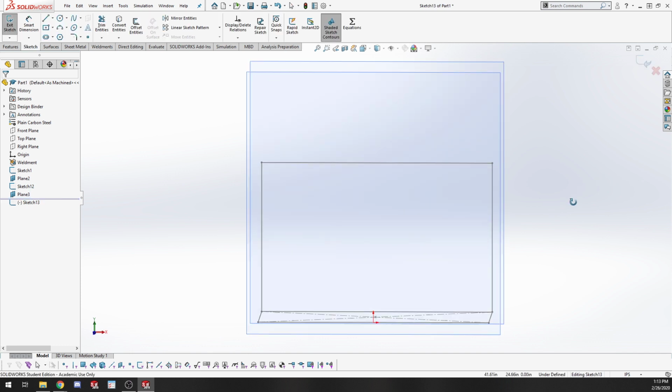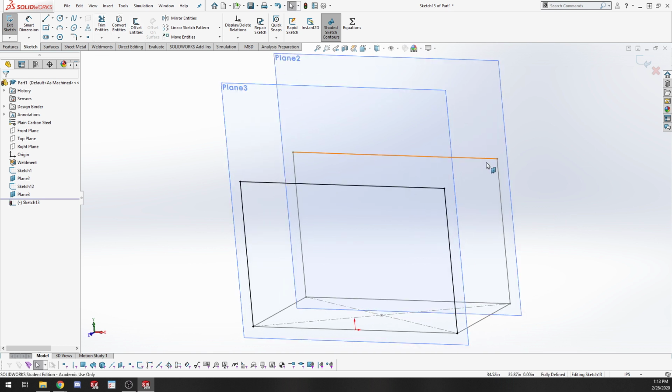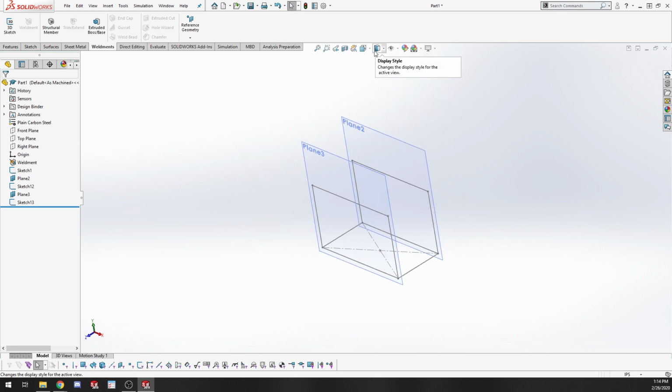Create a sketch. I'm just going to convert these entities so that the first sketch that I created is the one that's driving these other ones. So I'll just convert. See, it's all fully defined because the dimensions that I added here are going to be driving the dimensions of this sketch. Cool. Exit sketch, and then I'll make one more plane to finish off the top of the table here.